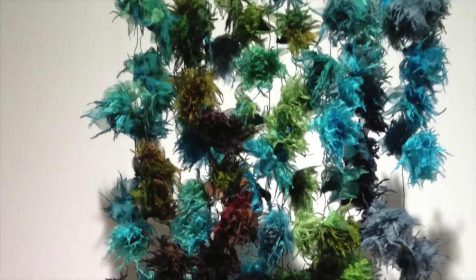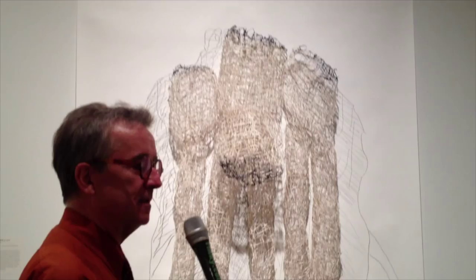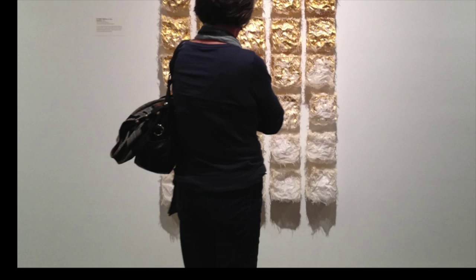A lot of these artists love to experiment with traditional materials. This is made out of a material called kibiso — that's existed for as long as there's been silk. Kibiso is the first 15 feet the silkworm produces in its life. This one is made out of silk and gold leaf, and it's meant to be a modern take on traditional Japanese armor, which is often made of silk and gold.